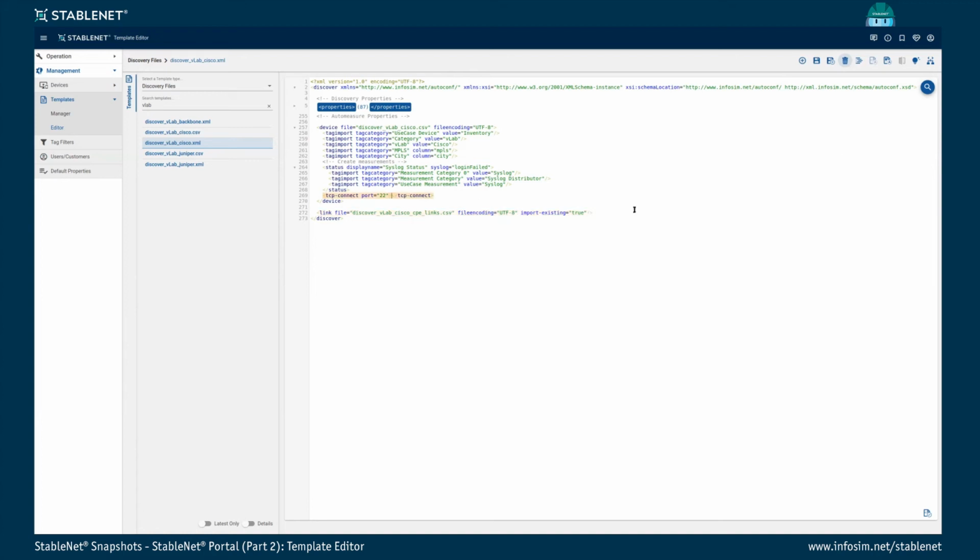And now I can continue and say, well, maybe we want to add some tags for these measurements. And here we see tag import, and we have the mandatory tag category attribute. Let's call it, for example, measurement. Let's select, for example, category measurement category 0.